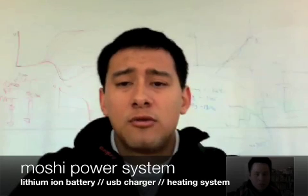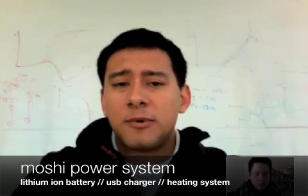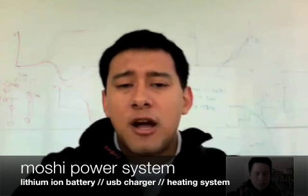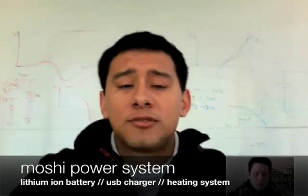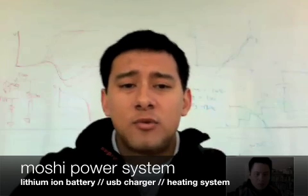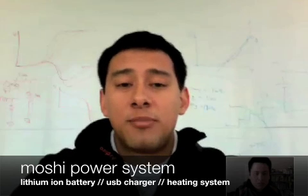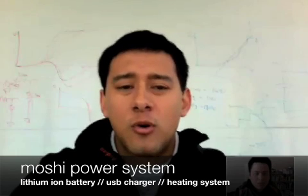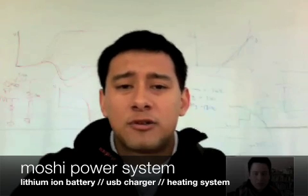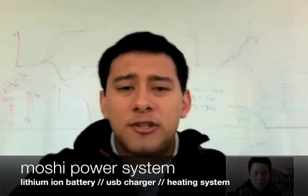The Moshi project has the portable power aspect as well as the heat, and in the left front pocket you've got a USB port. The reason we picked USB is so you can charge any USB-chargeable device. We didn't go with a proprietary tip system because entire companies are built around those tip ecosystems. Going with the USB standard means people can bring their own cords, and possibly down the line we could develop special short Arctica cords for pockets - but we wanted to start with the widely accepted USB charging standard.